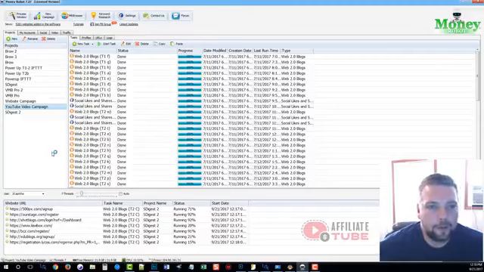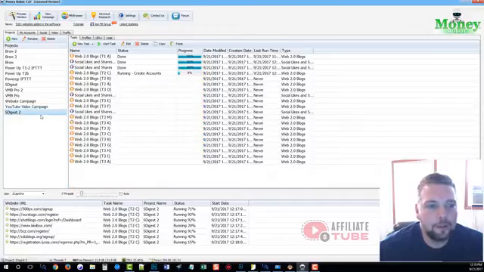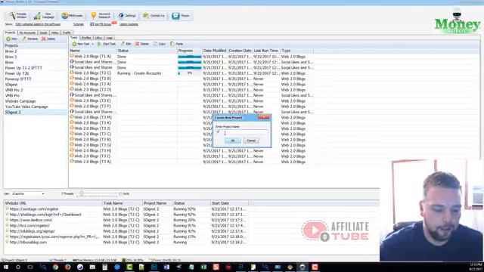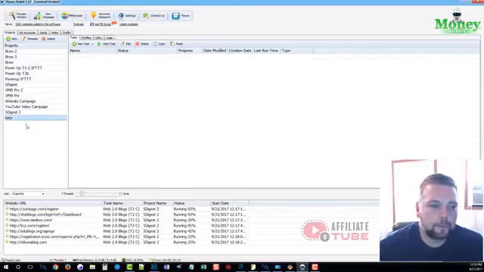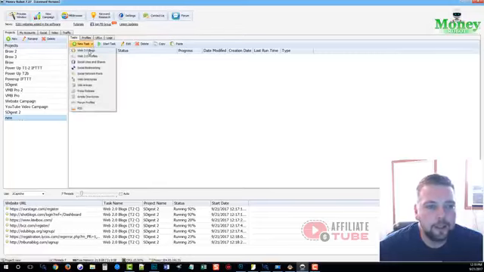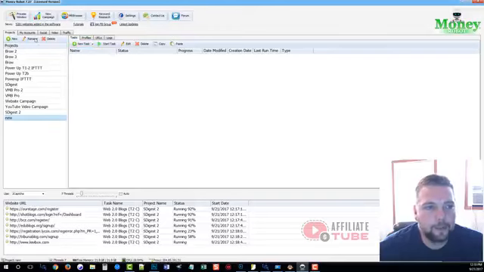If you want to go further and create your own individual accounts, you can do that too, simply by creating a new project, giving it a name, and then once you're here, just make sure it's selected. You can go to New Task, and you can see here where you can create Web 2.0 blogs, profiles, bookmarks, web directories. There's just all kinds of stuff here you can do, and there are a lot of them. You can see here there's over 5,281 total websites within the software that will allow you to create accounts on.